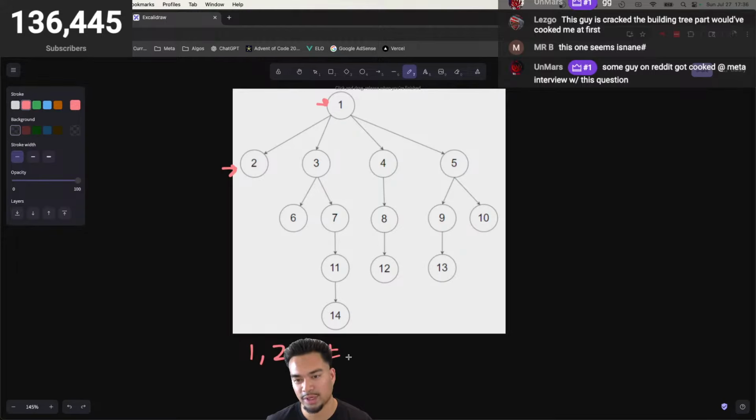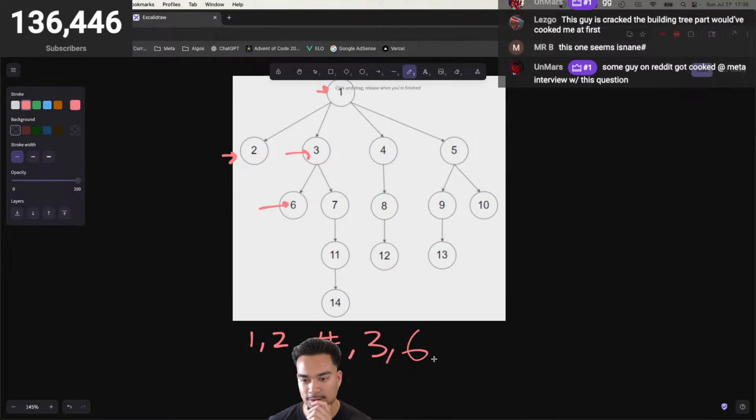Now we have 3. Then we go 6. 6 is a child. And then we could put a hashtag. Go 3. 7. 11.